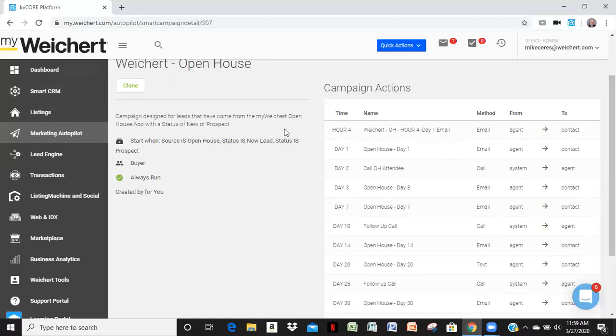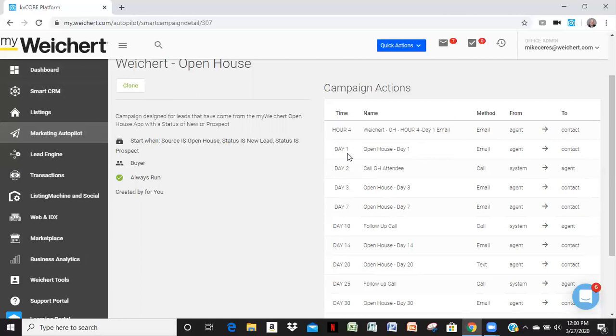Okay? So I'm assuming that the best practice behind this would be to have connectivity at the open house. If you don't have it, you just don't have it. You deal with what you deal with. But if you do have it, the idea is that if you're doing a 1 to 5 open house, then within 4 hours from the time that they submitted the information, so from 5 to 9, they're going to get this email, that same day, which is exactly what you're trying to accomplish. Some contact, some follow-up, some way, the same day that they came, thanking them for coming to the open house, right? So that's what you want.